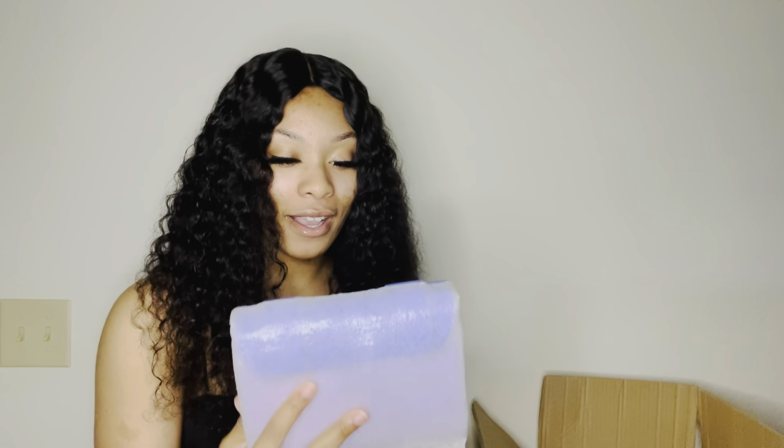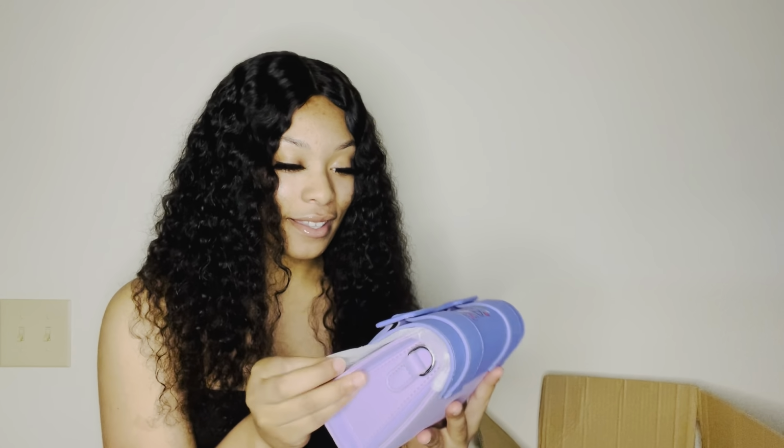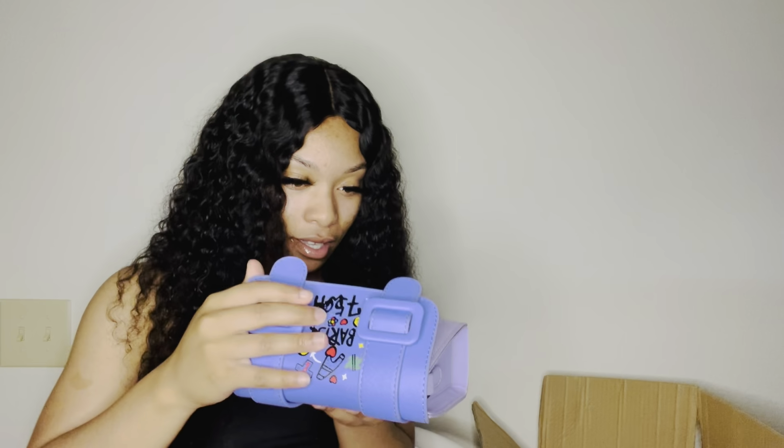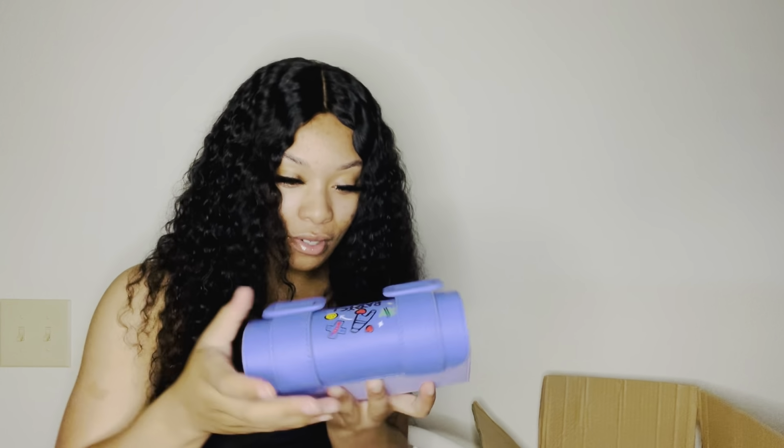But yeah, I didn't know whether I wanted it. So I was like, should I get this purse or what? But I ended up getting it, y'all, because like I said, I need to step out of my comfort zone and just start trying new stuff. But yeah, this purse. Hold on, let me take this stuff off. This purse, oh my God. It is cute. Like, the quality.